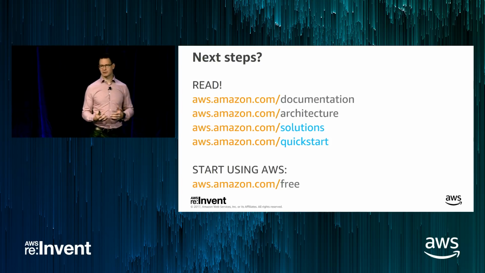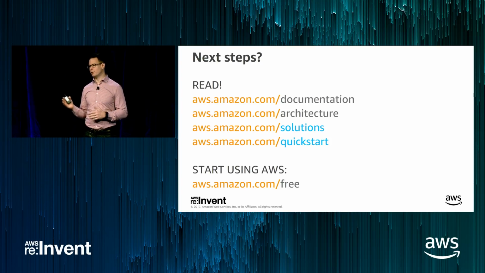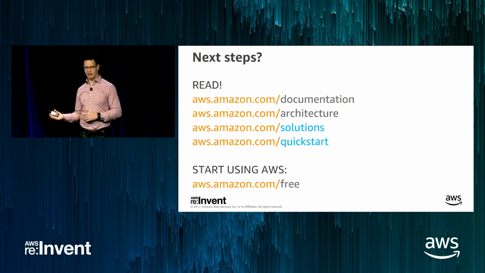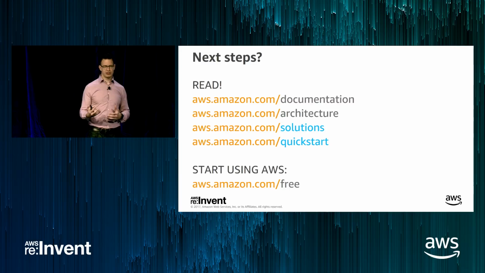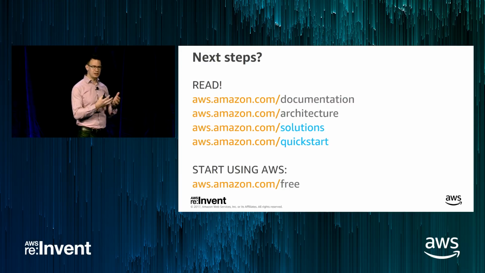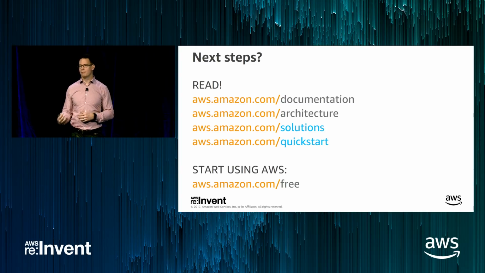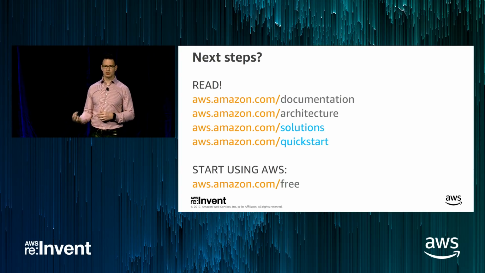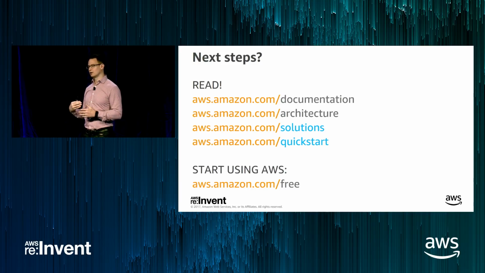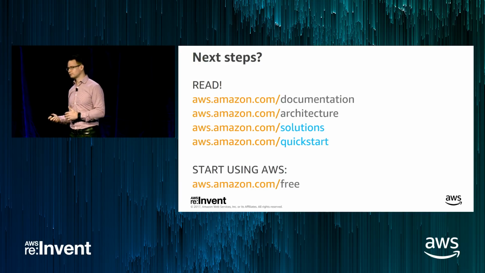So what's the next steps? Well, now it's over to you to put in practice what I've talked about today. There's lots of documentation for you to read in terms of architecture. There's solutions that we've pre-built and available to you either to use as a reference or a starting point. And we have quick starts to help you use many of these technologies. There's also a free tier if you're not using AWS today. You can take advantage of that to try out much of this without having to pay for it.